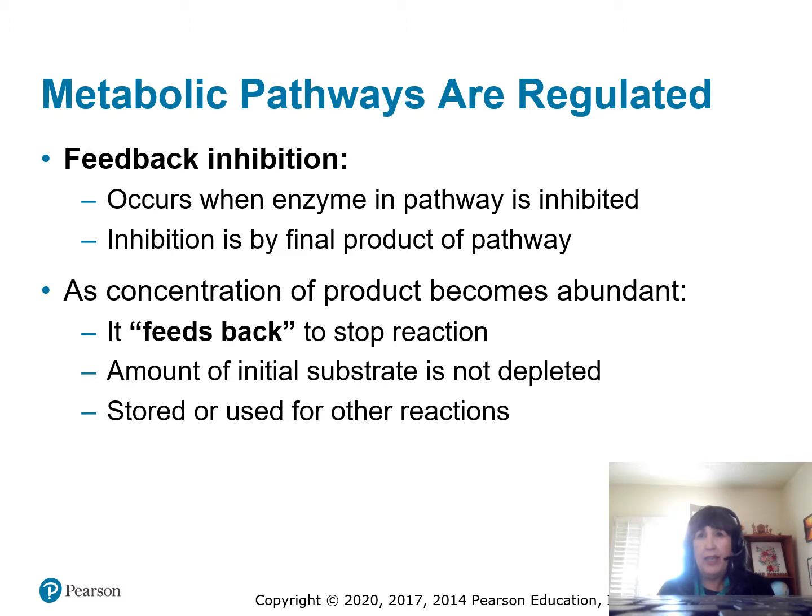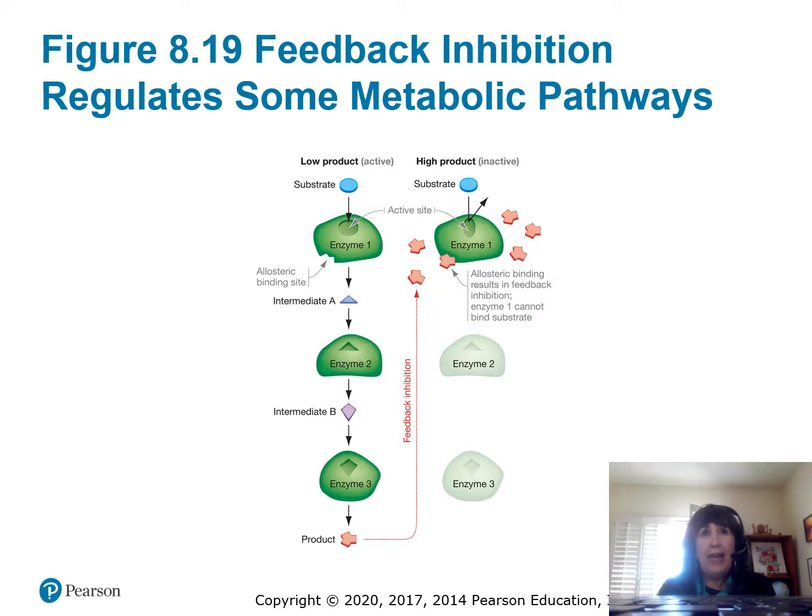And this is going to connect to one of the first enzymes in the metabolic pathway. Figure 8.19 shows that you have product at the very end. It sort of looks like a little ninja disc, a pink ninja disc. But notice this pink ninja disc affects one of the first enzymes in the metabolic pathway. It looks like allosteric regulation, right? It fits into the site, and then the enzyme goes through a conformational change, and guess what? The substrate can't fit in there anymore. So this is what's stopping the metabolic pathway. Feedback inhibition.